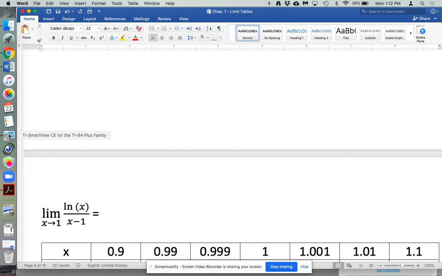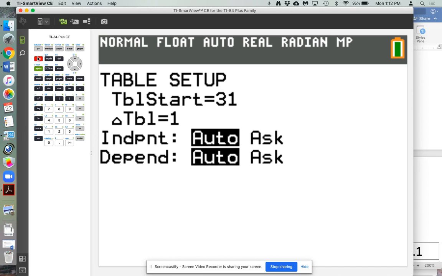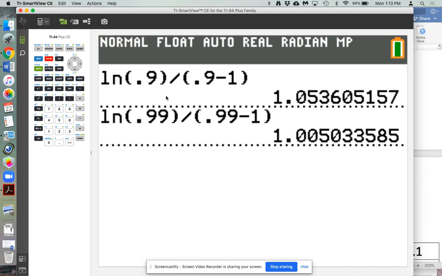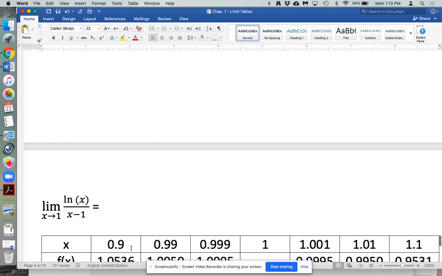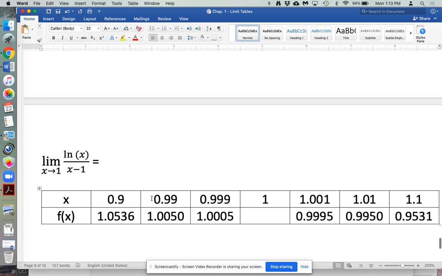these. I'm going to go to my calculator, and the slowest possible way of doing this would be to actually plug the numbers in one at a time. It gives me the correct answers, but it's slow. So that's option 1. Literally, just plug in the function, and everywhere there's an x, put in 0.9. And then after you found that y coordinate, everywhere there's an x, put in 0.99. You'll get a nice table, and you'll see that the left and the right-hand sides of this function are approaching 1. Yay, you have your limit.